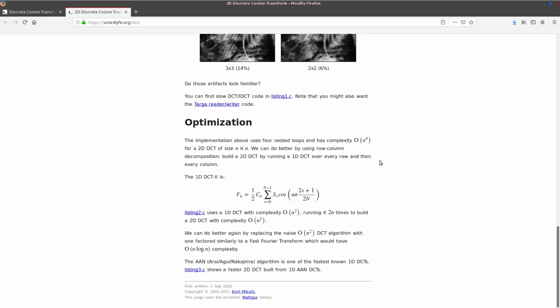This section at the bottom talks about how you can optimize the naive implementation by performing DCT on the rows and columns separately, which they've called row-column decomposition. This is the same as the optimization we just tried implementing. And lastly, it mentions an algorithm called AA&N, which, as far as I can tell, is the most standard, well-known algorithm for JPEG decoding. However, their example here only uses AA&N to perform forward DCT, and they don't have any code example of how to use the AA&N algorithm for inverse DCT. So we're still going to have to come up with that on our own.